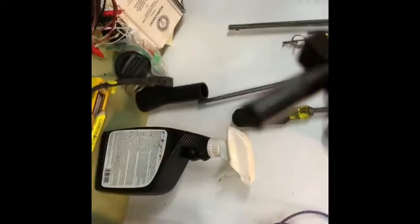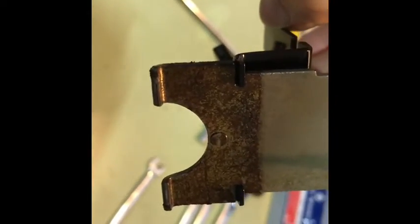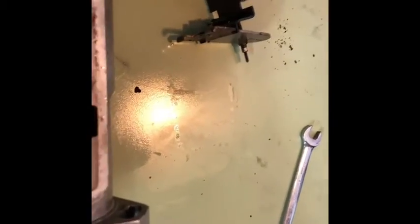This bracket sits down in the governor housing, and then there's this little metering valve in the back here — that's what it's called. I need to take a good look at it to see if it needs cleaning. Looks kind of dirty to me — that's the varnish from the diesel. Looking in there, there's definitely some pitting. It doesn't wipe off.